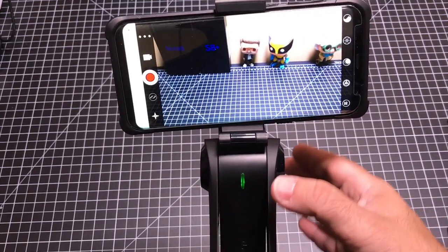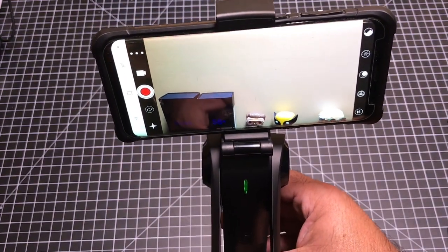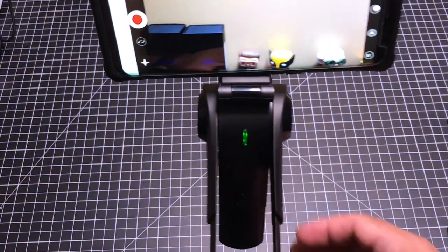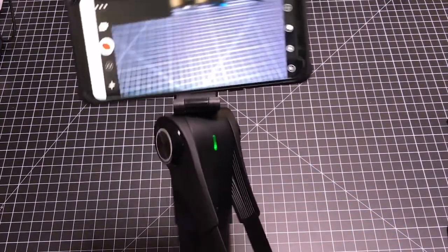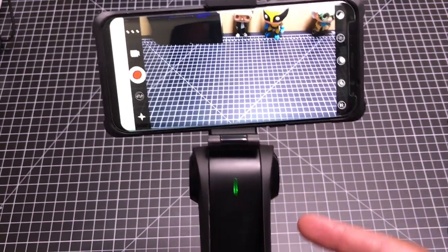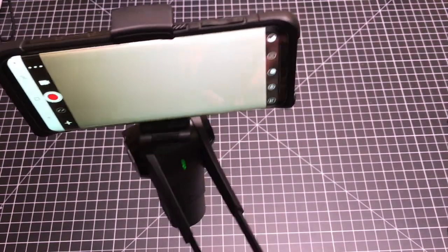As you're adjusting or want to change the position of the angles, all you have to do is move this to the position that you want, hold it in that position, and then let go. You're going to get some feedback telling you if this is the position you want. Then just adjust it again, and you notice how it locks into place. You get that really smooth movement that you're going to get from having a three-axis gimbal like this one.